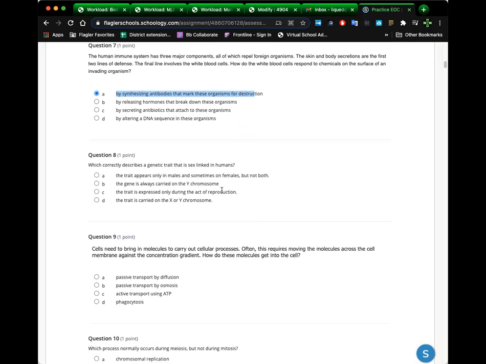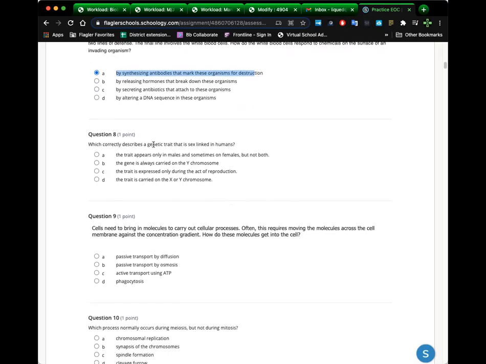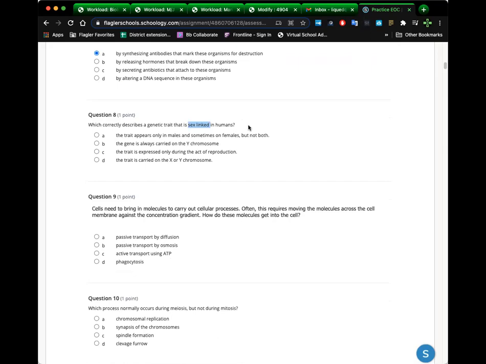All right. Okay, a sex link trait. So back to the genetic sex link trait. So there's what we call autosomal traits, which are your typical ones you learned about with the Punnett square, dominant recessive trait, widow's peak, all that. Anybody can have them. And then sex link traits are specifically on the sex chromosomes, which would be the X and the Y chromosome. So it's going to be this.